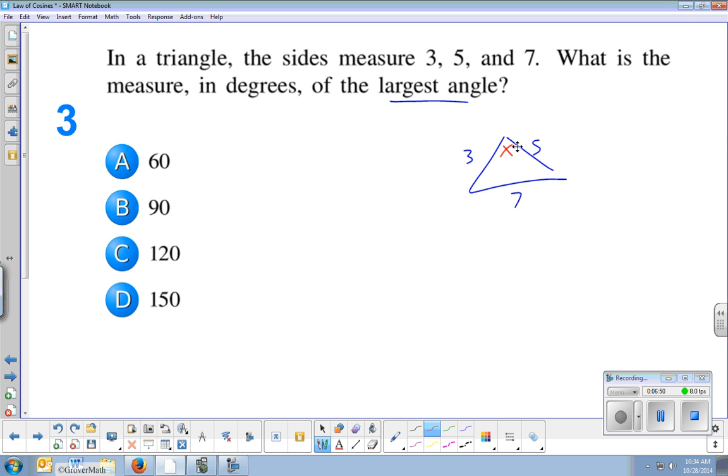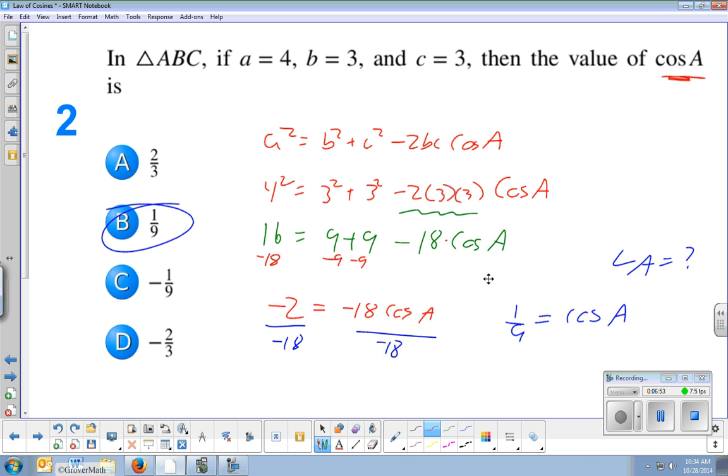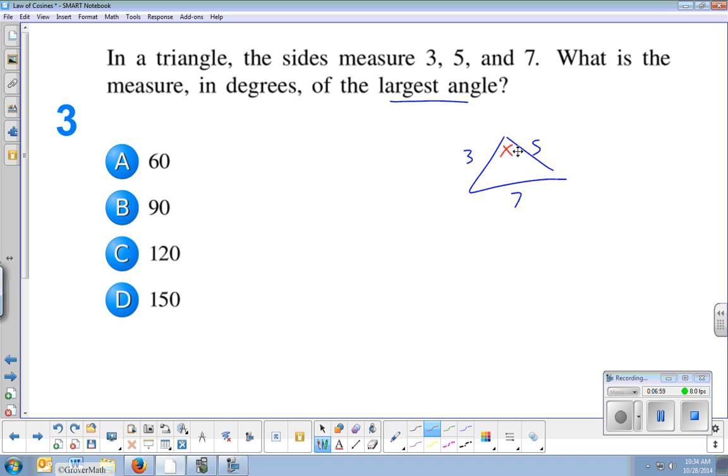And so it's kind of like what we were doing in this previous problem where I was finding the angle or cosine of the angle, but I could have then just done inverse. It's the same thing here. I want to know what is this angle. And so I'm going to write my formula, but the side that's going to be on the left is going to be 7. Again, there's no A, B, or C, but I know that the side that's on the left is always opposite the angle I'm using. And since this is the angle I'm using, opposite the longest side, that would make 7 the side on the left and 3 and 5 the other two. So 3 squared plus 5 squared minus 2 times 3 times 5 times cos X.